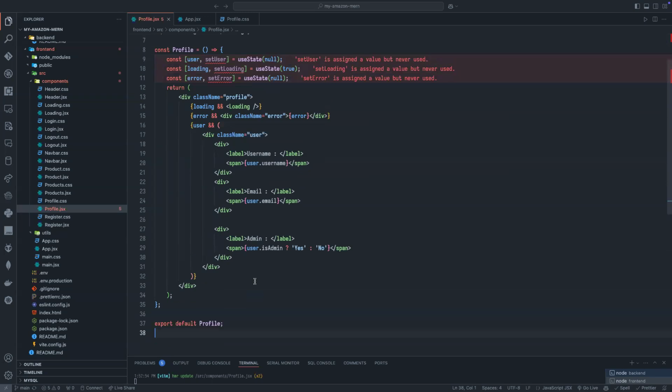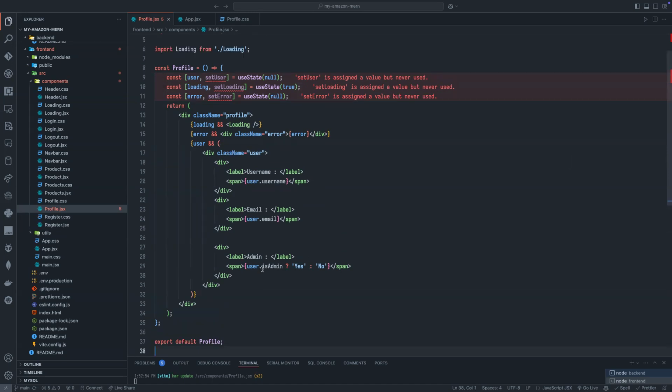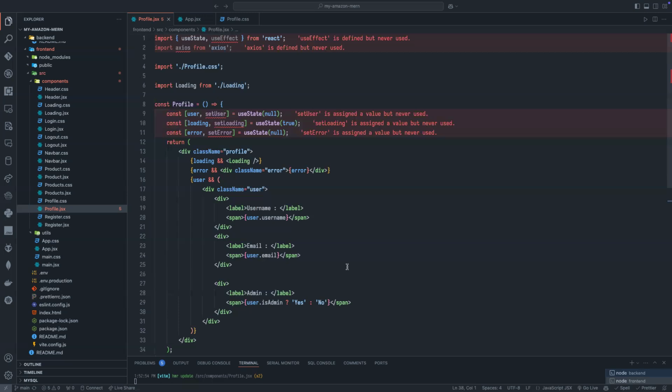Can you explain the span? Span, it's just an HTML element. It's like div, but span does not require to be on a new element or a new line. So it will be label username, and this one is coming here. That's it. If you want, you can create a div, but then after that you need to display it flex. Okay, so it's better for the styling. Yeah, I mean, you can use it, why not?